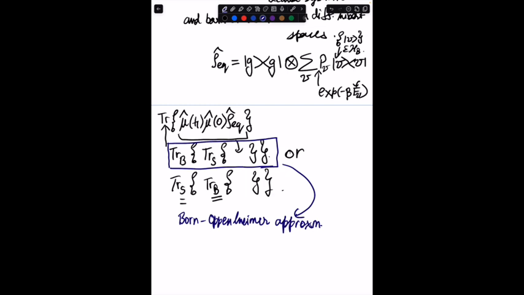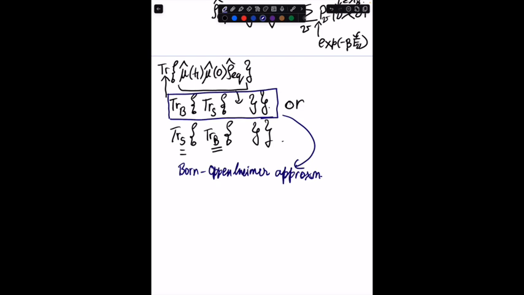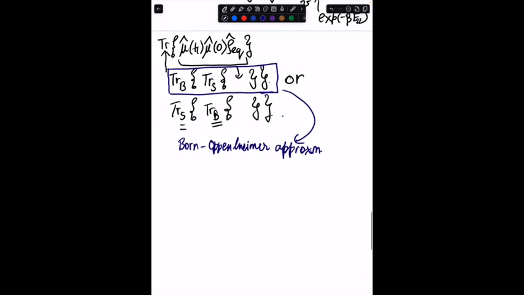So in such a scenario, what you can do is you can assume that your dipole operators, which are given here, depend only on your nuclear coordinate. I will explain this a little bit better. So, from the Born-Oppenheimer approximation comes out the Condon approximation, which states that your dipole operator.